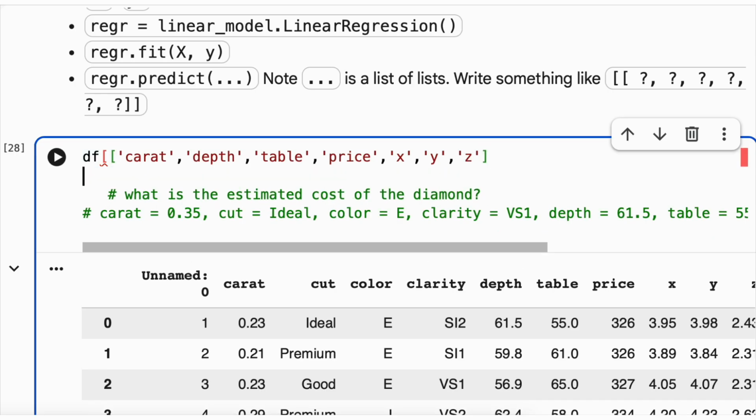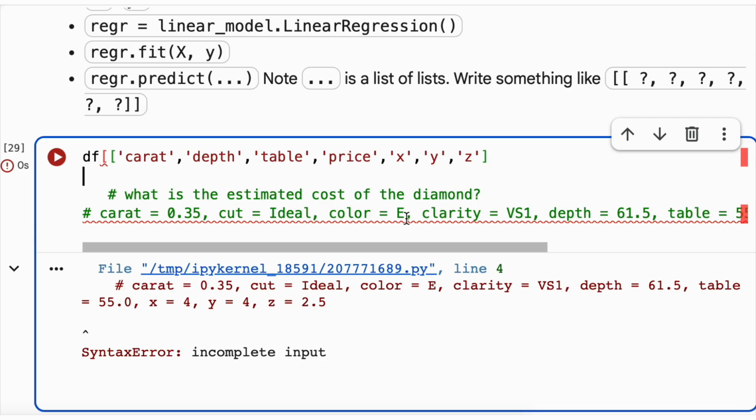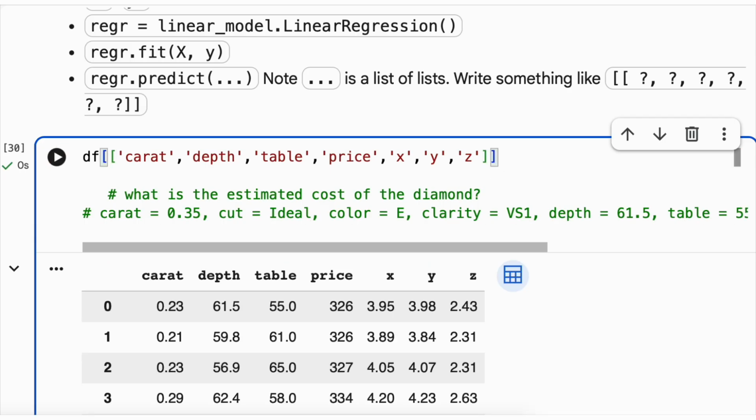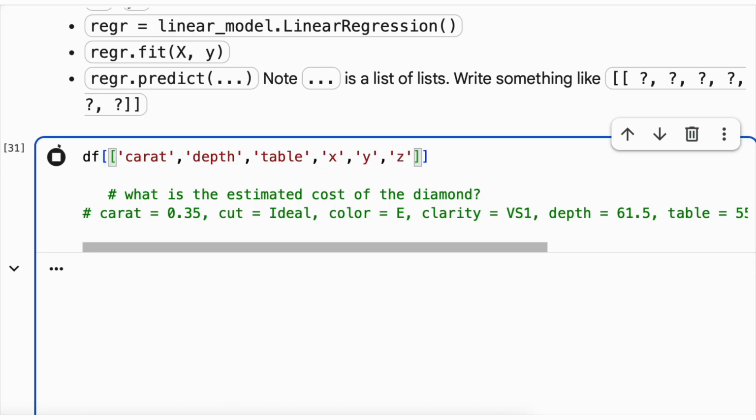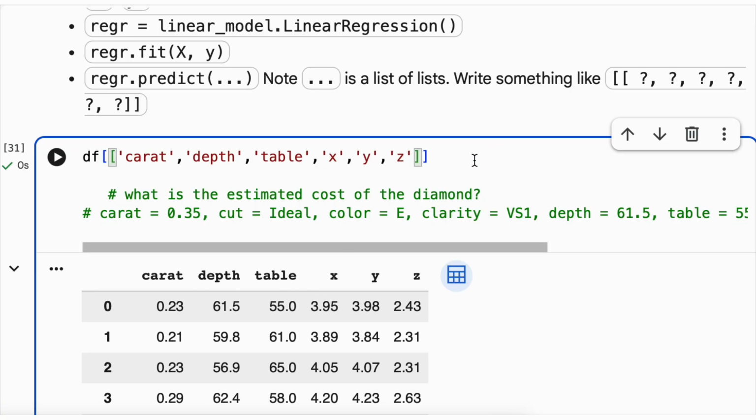Right, let's see. Incomplete input, one more of these. Right, so now I have the x. Okay, maybe this is not the x. I do not want the price in, right? Price is y. Take the price away. So these are the features. This I will call x.